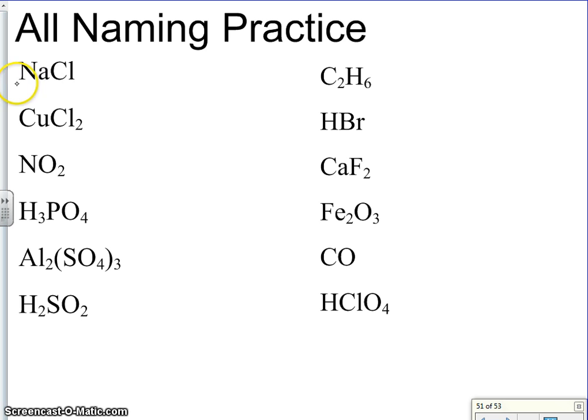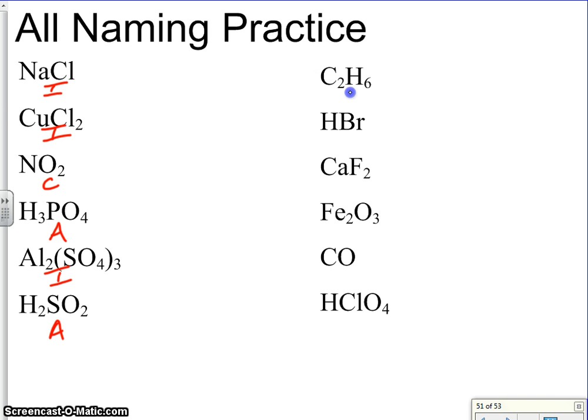What I'm going to notice is that Na is a metal, so automatically I'm going to know this guy is ionic. So I'm going to put an I underneath him so I know it's ionic. Cu, again, is a metal, so again, ionic. N is a non-metal, it's nitrogen, so I'm going to say that guy's covalent. H automatically tells us acid, if there's an H in front. Al is metal, so ionic. H again tells us acid.